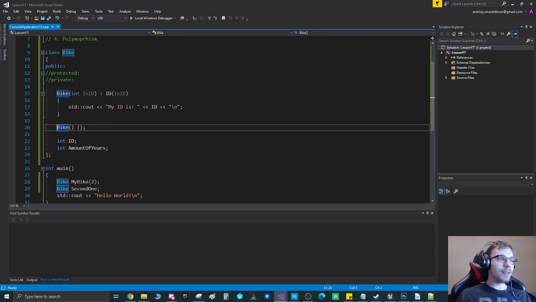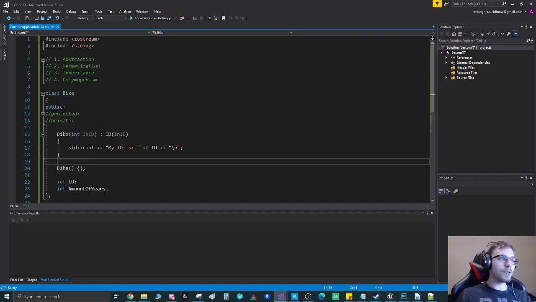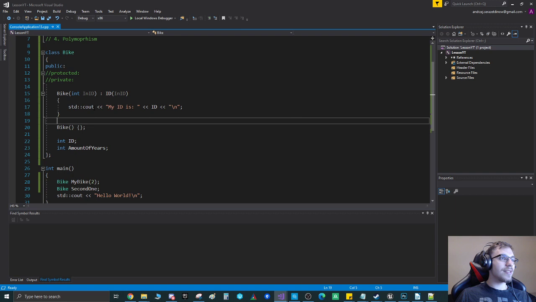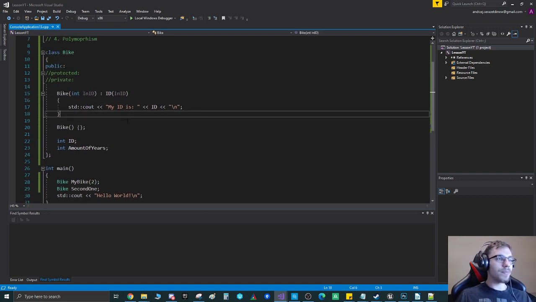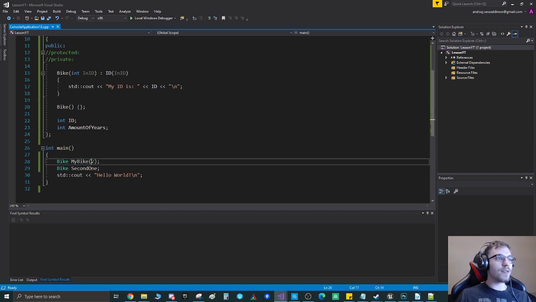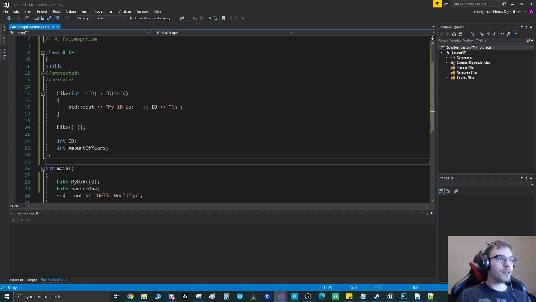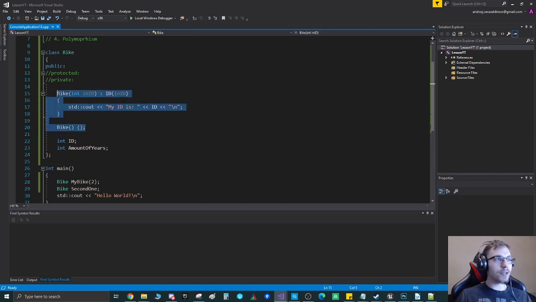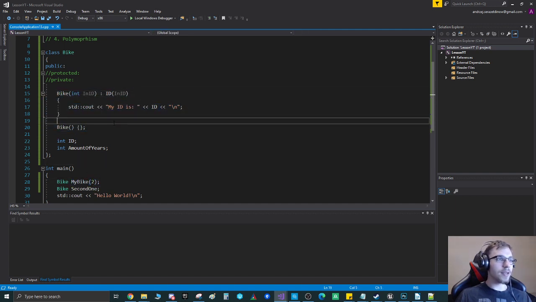I can, for example, add another cout to that or whatever. I can do whatever I want. And the whole thing here: if a bike has an ID, it calls the constructor which contains the ID if I pass the ID to the function as the parameter. Because those are just the functions that run when you create the object, so-called constructors.